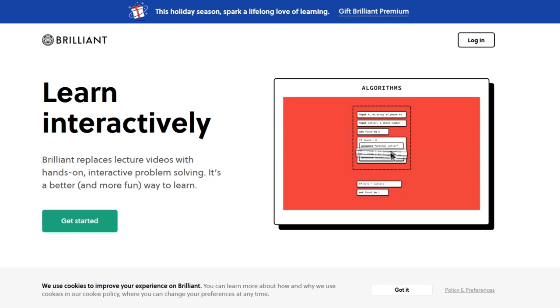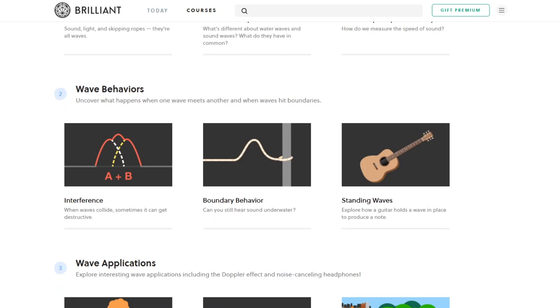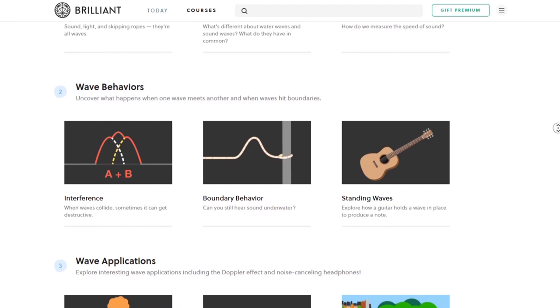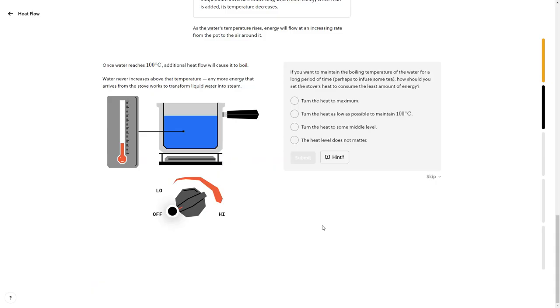If the subject of light fascinates you and you want to learn more, you're going to love a course available on Brilliant, today's sponsor. An interactive STEM learning platform. It's called Waves and Light. What's great about this course is that it walks you through the science of waves intuitively. For example, you'll learn how they travel and interact in things that you're already familiar with, like musical instruments and ropes. This course is particularly insightful because it helps you realize that everything you see and hear is based on information contained in waves. And Brilliant makes it easy to retain more information because as you study new concepts, you take fun interactive quizzes and get to truly learn the material by doing it yourself.